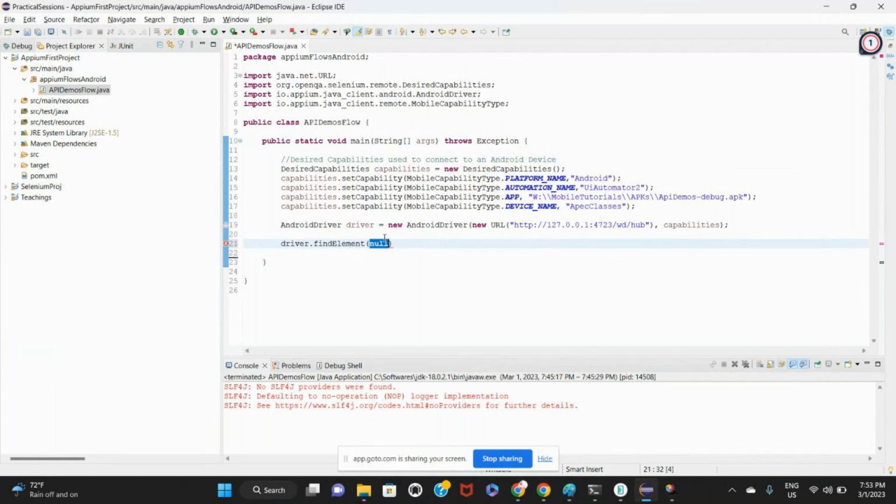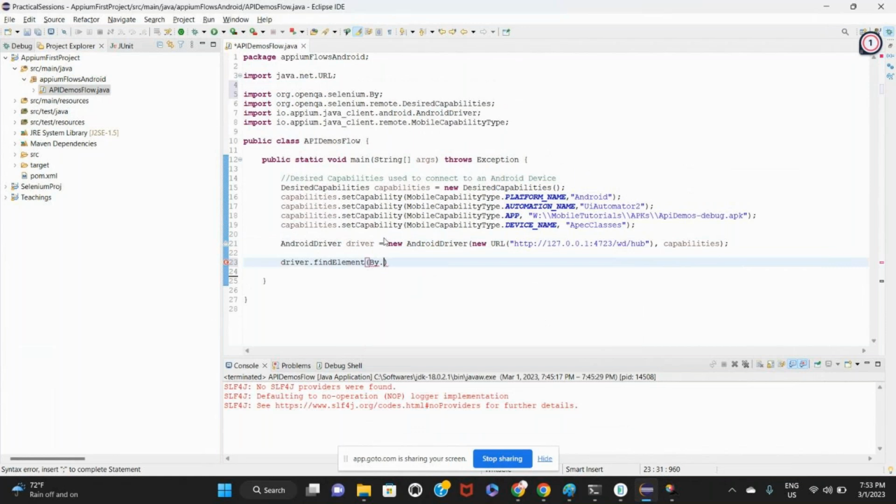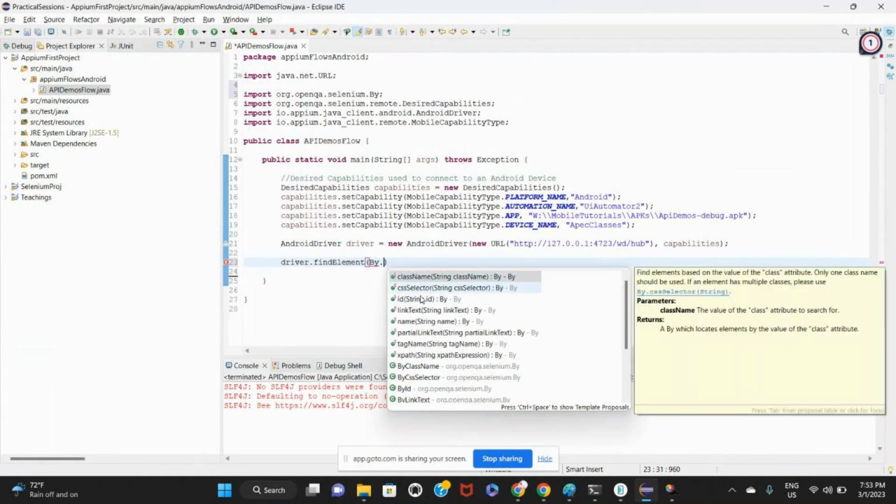There are many kinds of locators; you have to use By dot. When you say By dot, you can use any of these parameters to identify an element: class name, CSS selector, ID, link text, name, partial link text, tag name, XPath. We have seen these in the Selenium sessions. But for those who have not covered that, we will just use XPath only and talk about the rest later. So By.xpath means you're trying to identify the element using XPath. You know how to construct an XPath as well.